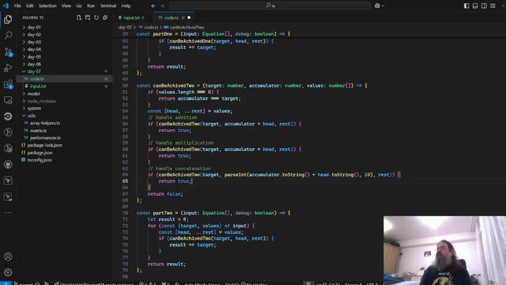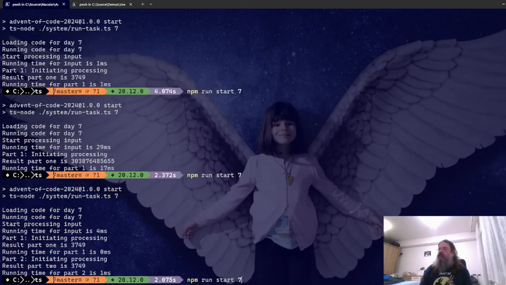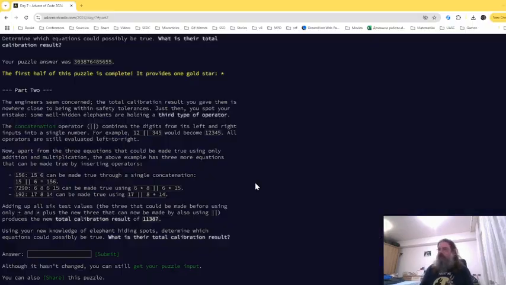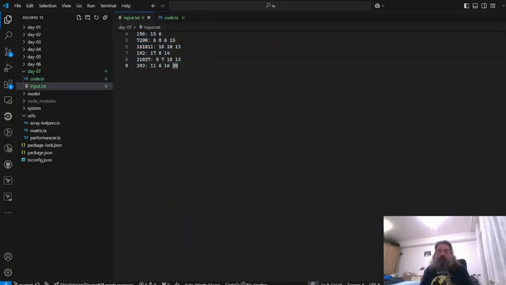No, it doesn't. Did I save? Yeah, that was the problem. My code runs better when it's actually saved. So we have 11738. That's cool. Let's see if this works for the bigger input.